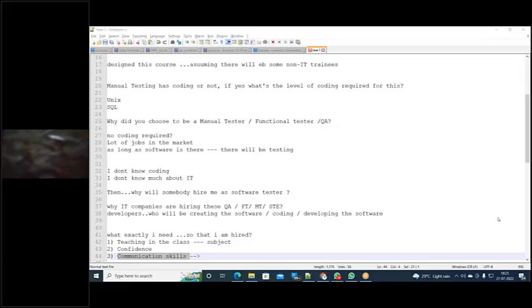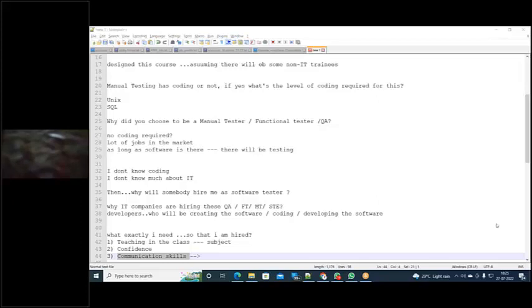Are there any opportunities for testing for a diploma holder? Lot of people are getting in, Renuka, so complete this course. Some small companies might hire you. There are small companies who are looking for people, and there you might have a chance. Are there any tools for software testers? Yes, Jira is there, which is covered as a part of the course. I'll cover that.